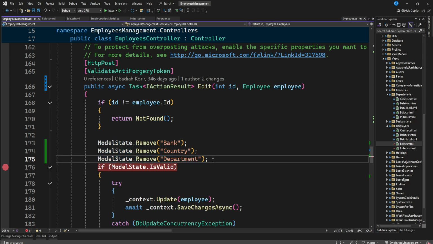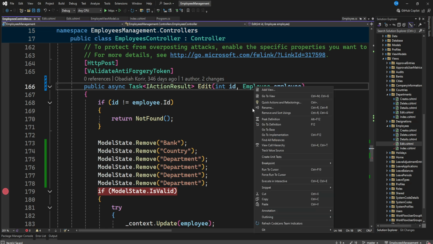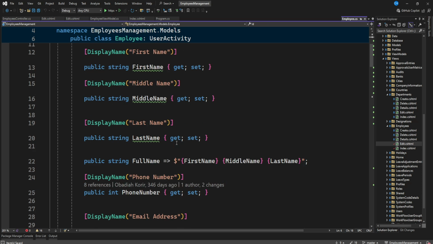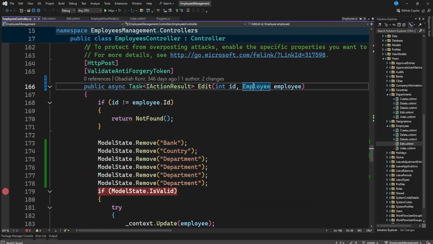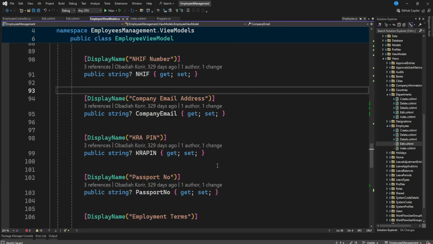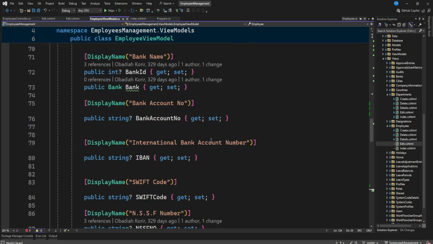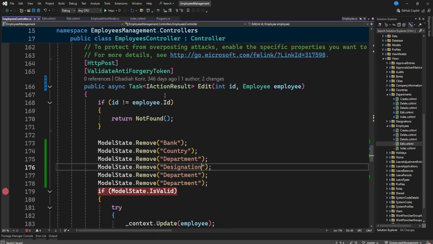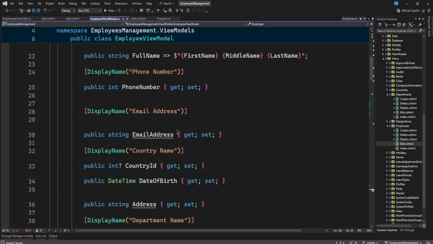So let's also remove, let me add multiple. So if you go to the employee as well, you have the department, then designation. So I'll remove the designation, check again. Then we have the employee, so I'll remove that here. Then you have the created by and created on.